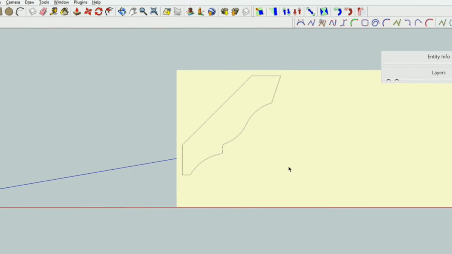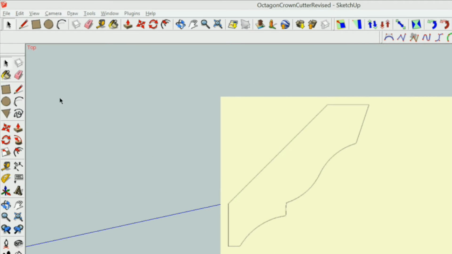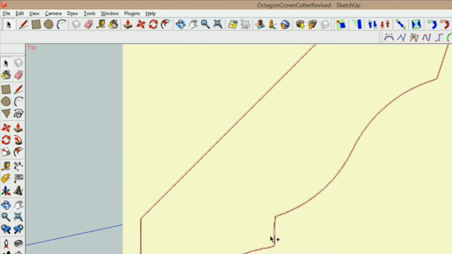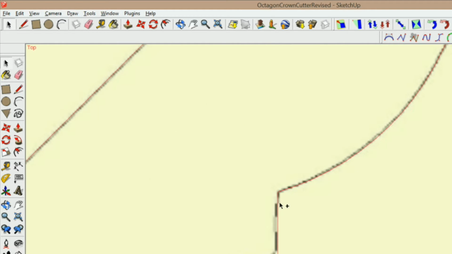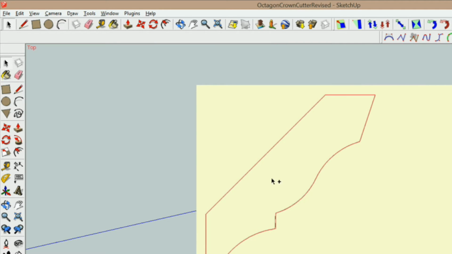And here I have my image in SketchUp. What I did next was I used my line tool and my arc tool to trace out the geometry on this image. And here's the trace out here in red. Now if I zoom in, you can see that it is real close. There's some detail that I didn't add, but all in all, this is real close to what I want.